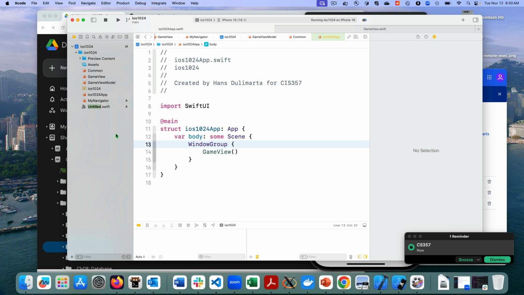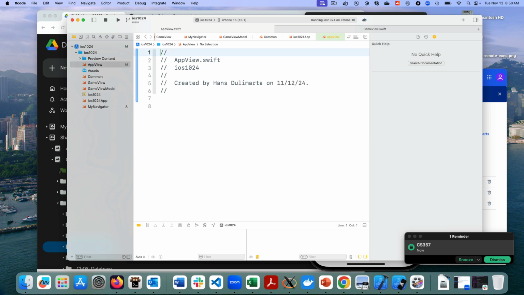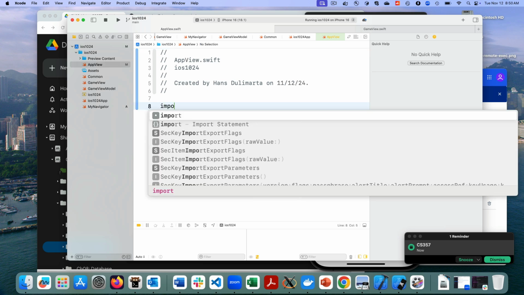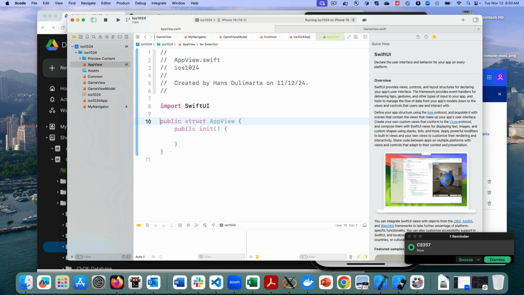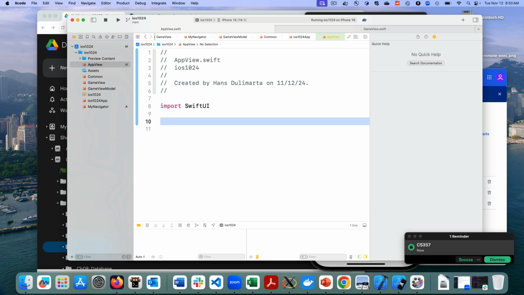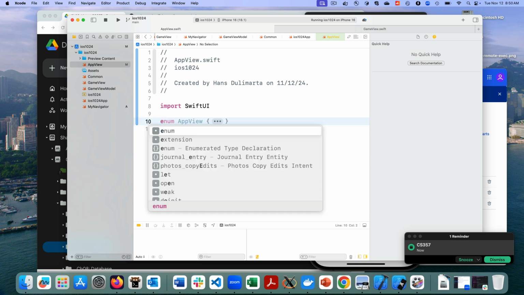Let me call it AppView. You can call it any name you like, but I'm going to call it AppView, and this is SwiftUI. So I'm going to import SwiftUI, and this is a view again. So I'm going to create a structure.